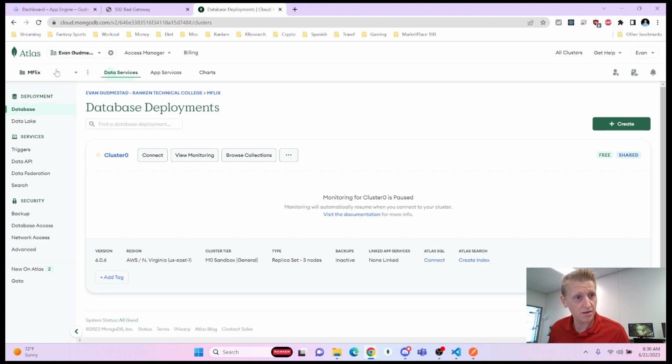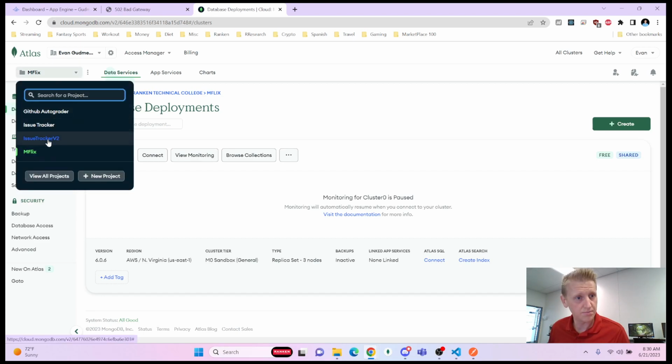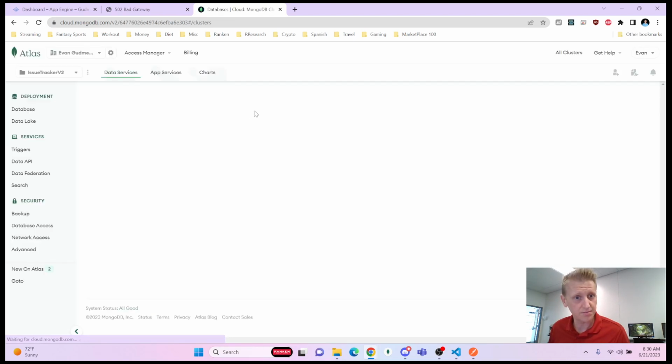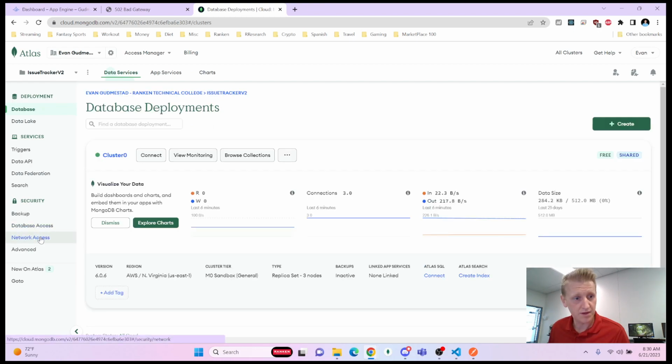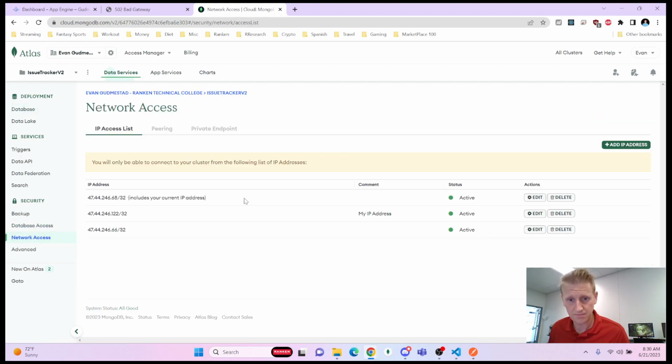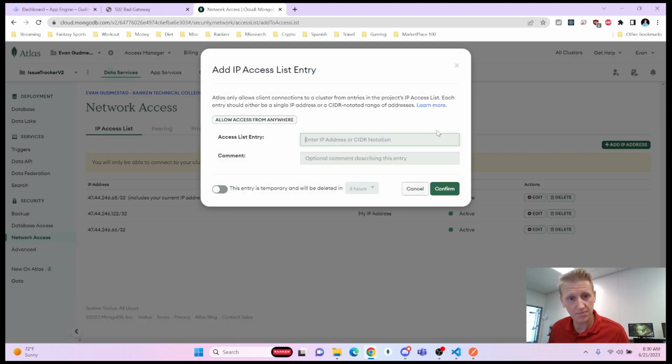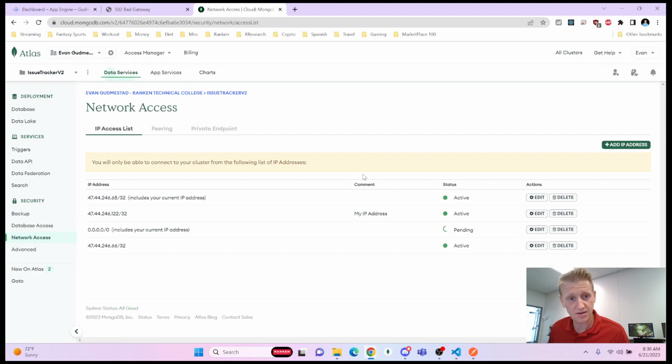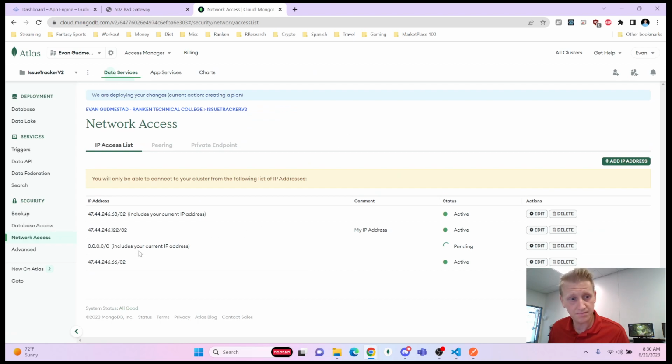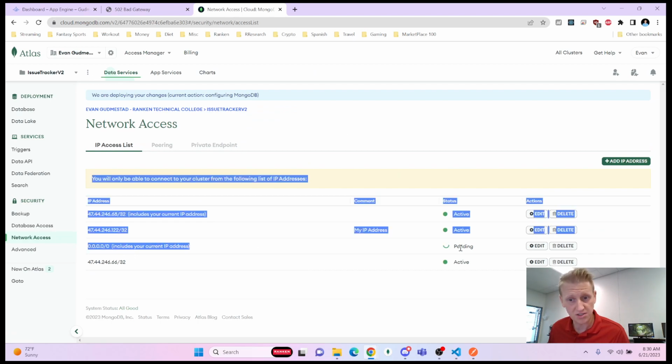Let's go to Network Access, add an IP address, access from anywhere, and I'll temporarily add it without an expiration.